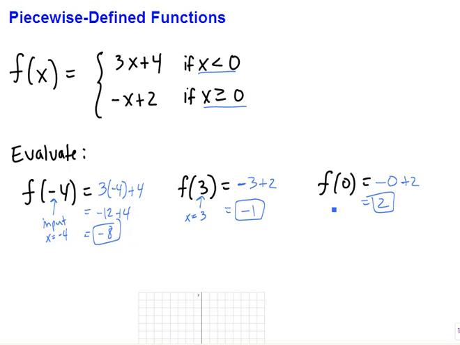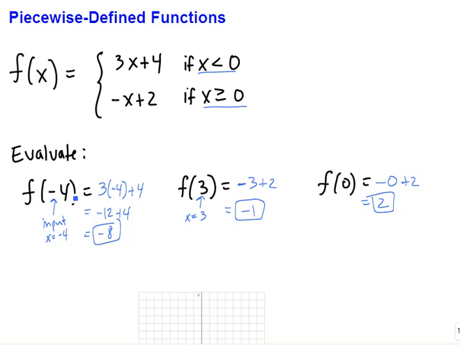One of the most common mistakes that I see in examples like this is students giving me two answers, the answer for the top rule and the answer for the bottom rule. You need to decide which one is the true answer, and you determine that by looking at your restrictions on x over here to the right. Only one of them is going to apply, so you have to look at your restrictions over here to figure out which rule you're supposed to use.